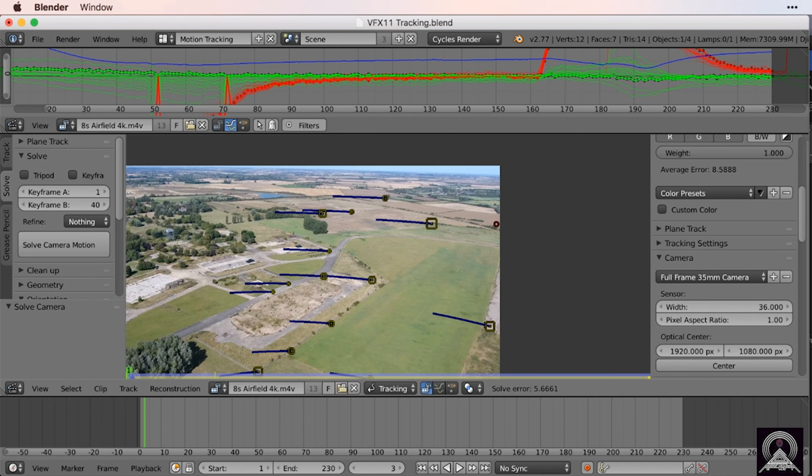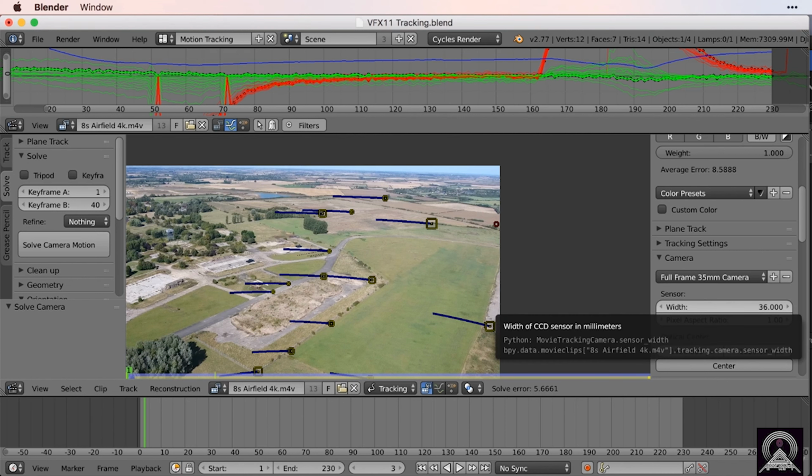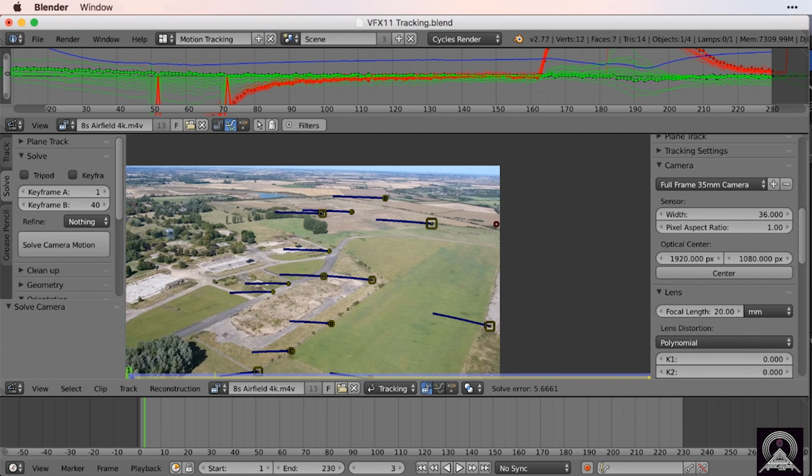That will have the effect that we could either lower the sensor width, making it smaller, or change the focal length, because they're interchangeable, sort of. The smaller the sensor, the larger the apparent focal length. We can see these things are linked because as I move one, the other moves as well. So if it's going to work out slightly smaller, do we make the sensor smaller? Well, that would make sense.